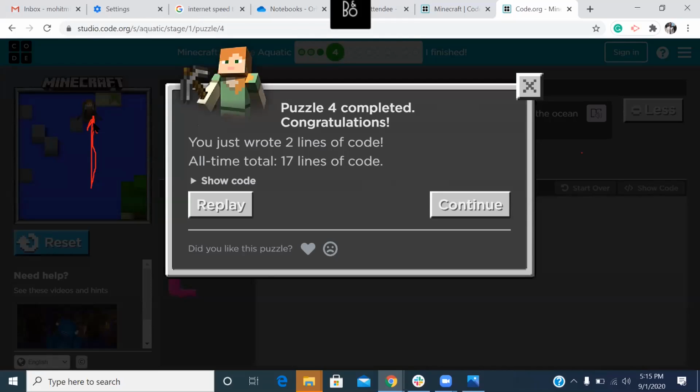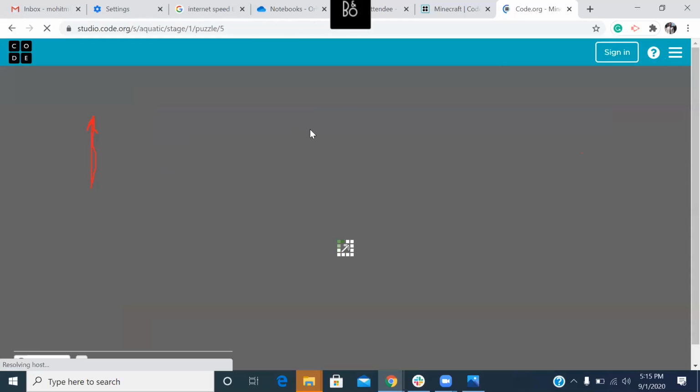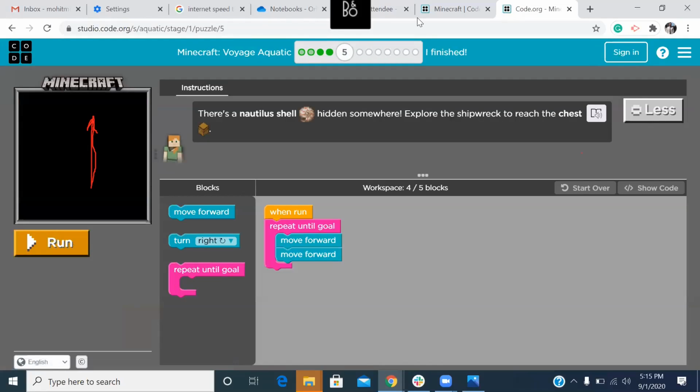I hope you learned new things today, and that you will be able to do puzzles by yourself. Just keep doing it, and always remember you can see the instructions, and the instructions will guide you through this procedure if you do not understand any of the things.